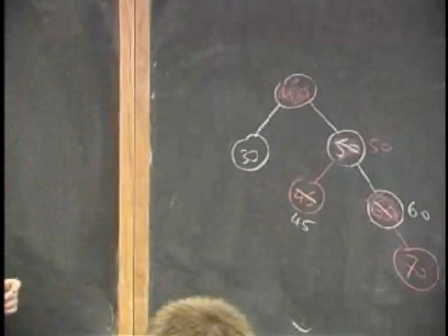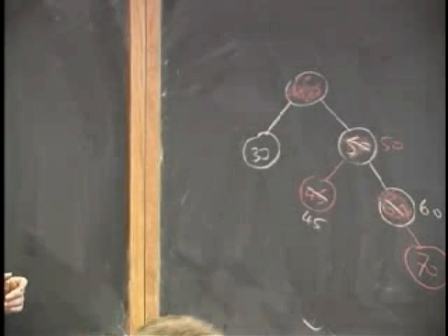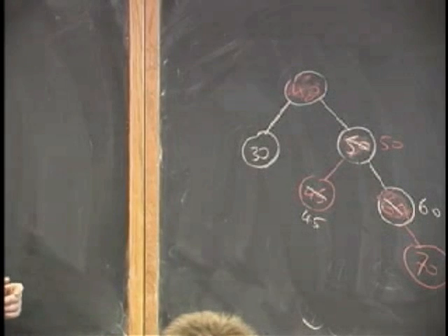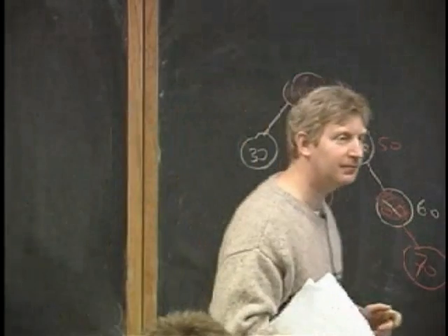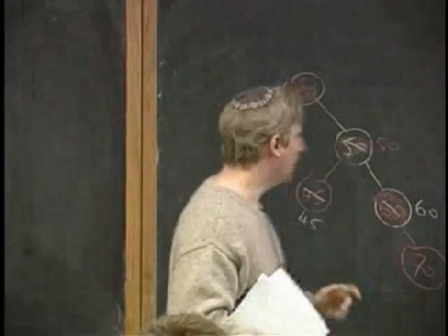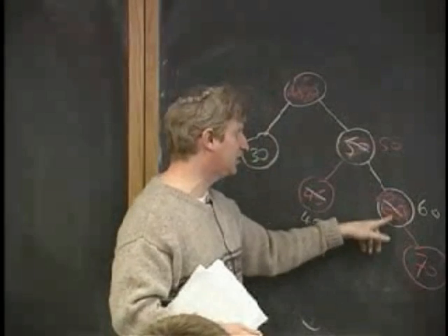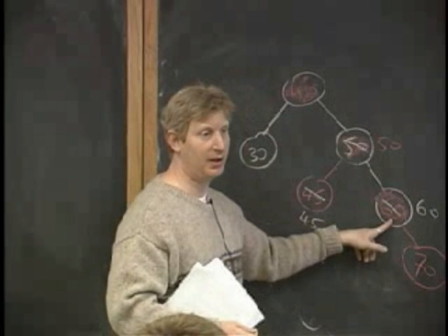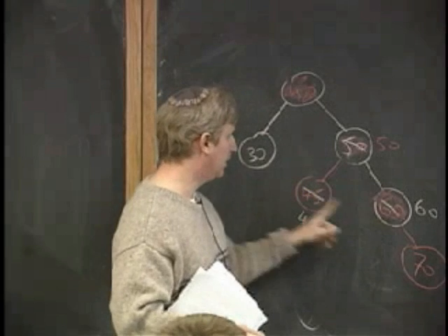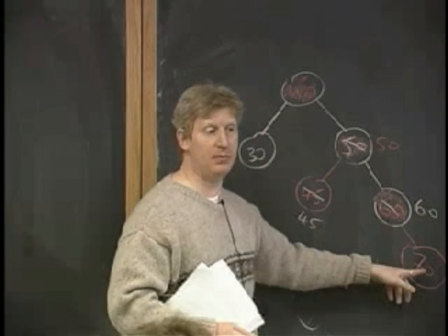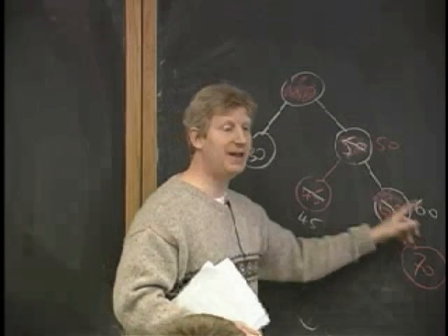Is the red uncle the only easy case? Yes. The black uncle situation always requires a rotation. The brother's always red. But in 70 was black. If this was black? No, 70. Oh, if this was black, well, this will never be black because we always add in a red node.